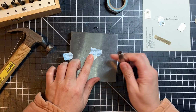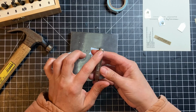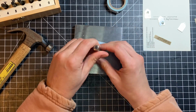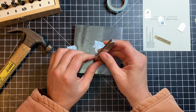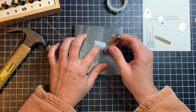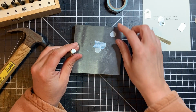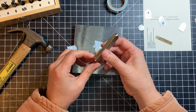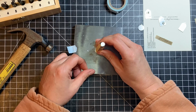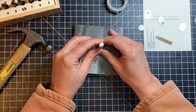So once I have it taped down, like I said, this one, because the Impress Art wording is here, I know to hold that towards me, and that's going to be the way I can get an impression that's right side up. Now I know that my loop for this circle piece is right at the top there, and I don't want to punch this dragonfly exactly straight up and down, so I'm just going to do it on a little bit of an angle just because I think that would be fun.